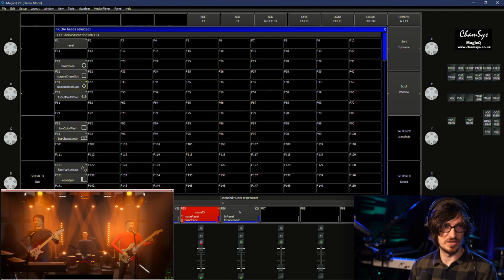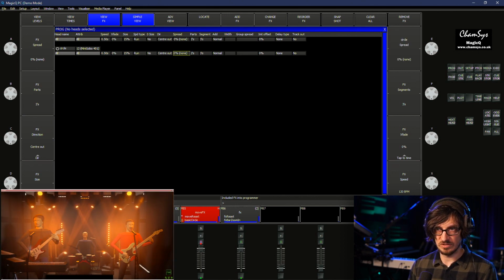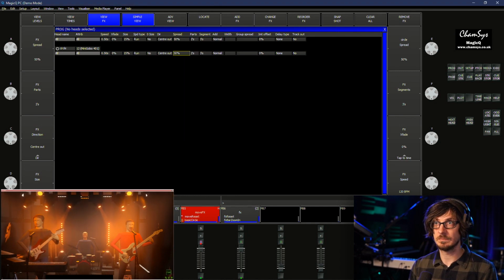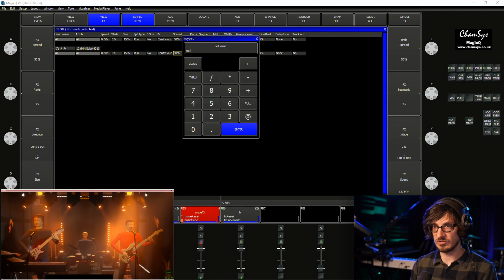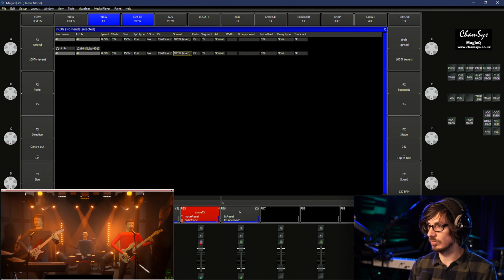Because we're going to use this as a stepping stool to program some different effects. So I did want to have one with the spread. So that was in spread, we'll call it like 50%. What happens if we put the spread at 100%? I kind of like that because now they're back in sync but moving different directions. So I think I like the spread to be at 100%. So that's pretty cool. Let's go ahead and save that.